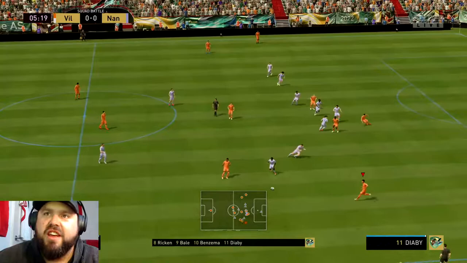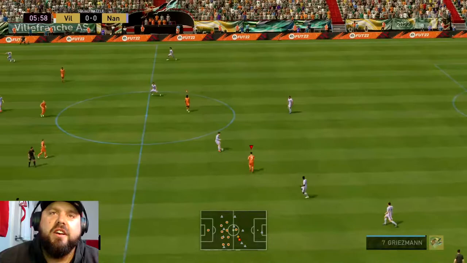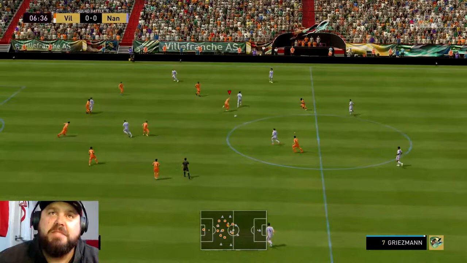I think he was caught in two minds. Well, he just needed to get elsewhere with his pass. He showed a complete... depends what they do here. I don't know. They're going to play us through the midfield. They know they're strong in that midfield. That's smart. Now Griezmann. All right, let's hold him off.